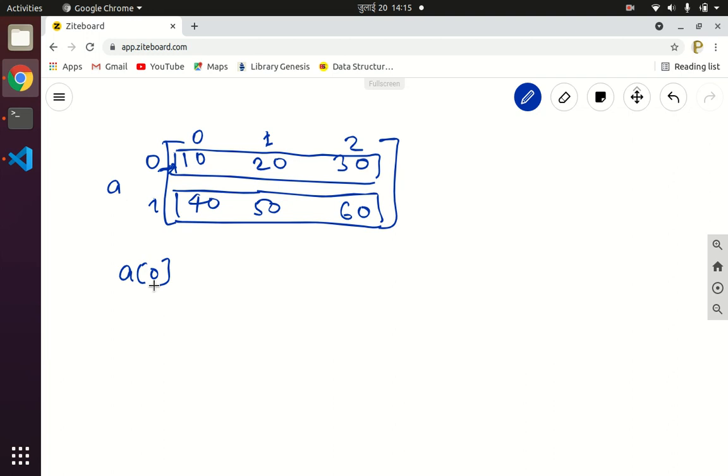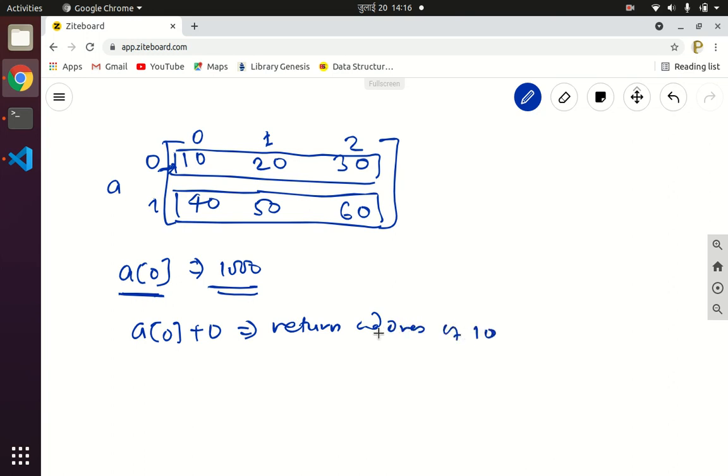Let us say A of 0 gives you 1000. Once you know the base address of the first element, then we can access the next element. So A of 0 gives you the base address of the first one-dimensional array. Now A of 0 plus 0 will give the address of element 10.